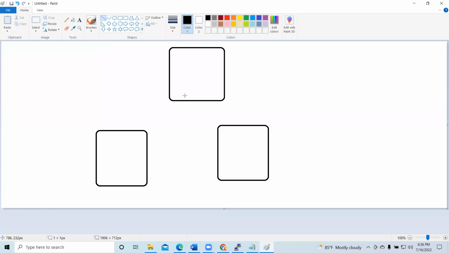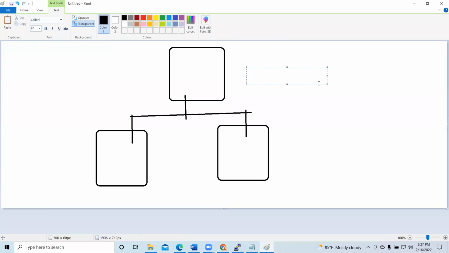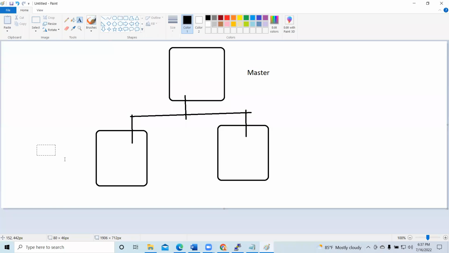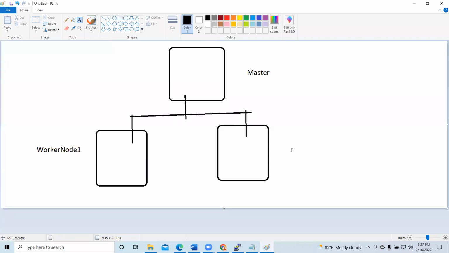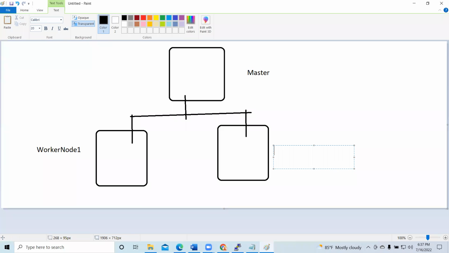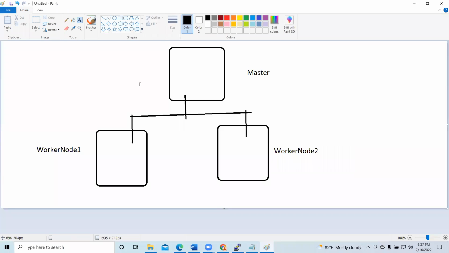Let's see if the master is connected with the worker nodes, guys.